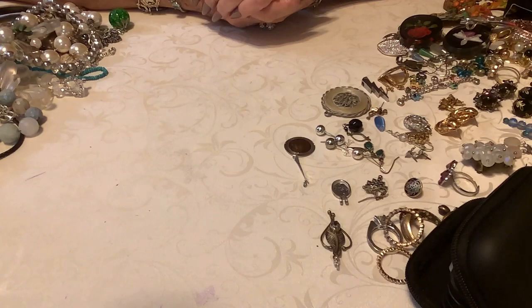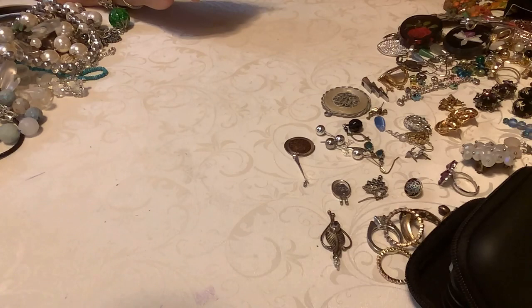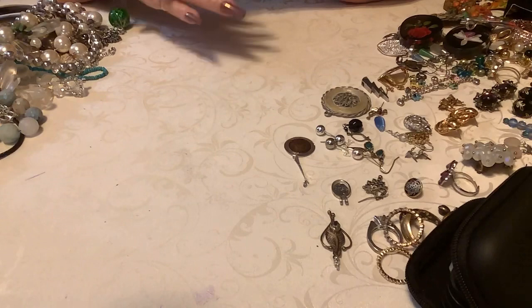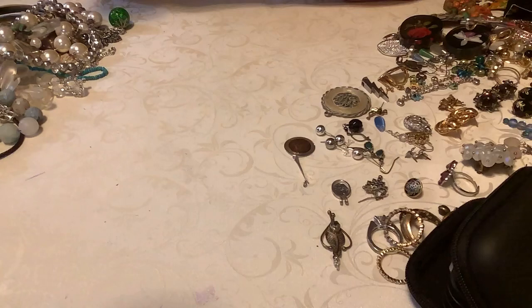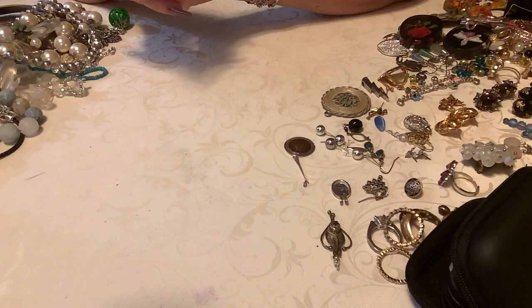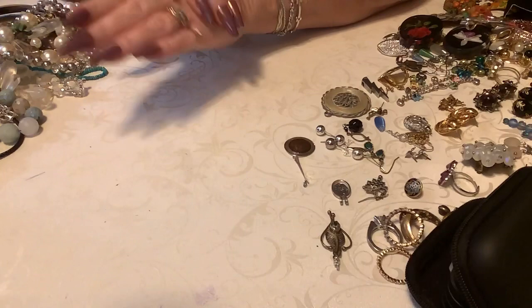Let's go ahead and start finishing up on this beautiful box I got from Lake Worth, Florida. It is a Goodwill blue box — there were two, and I bought both. I already showed the sterling that was in these two boxes in my last video, and there are still some pieces available, so you can check with me through email. When I like your comment and put a heart there, that means I know you've purchased it. I'll always let you know if someone else has spoken for it before you so you won't be left hanging.